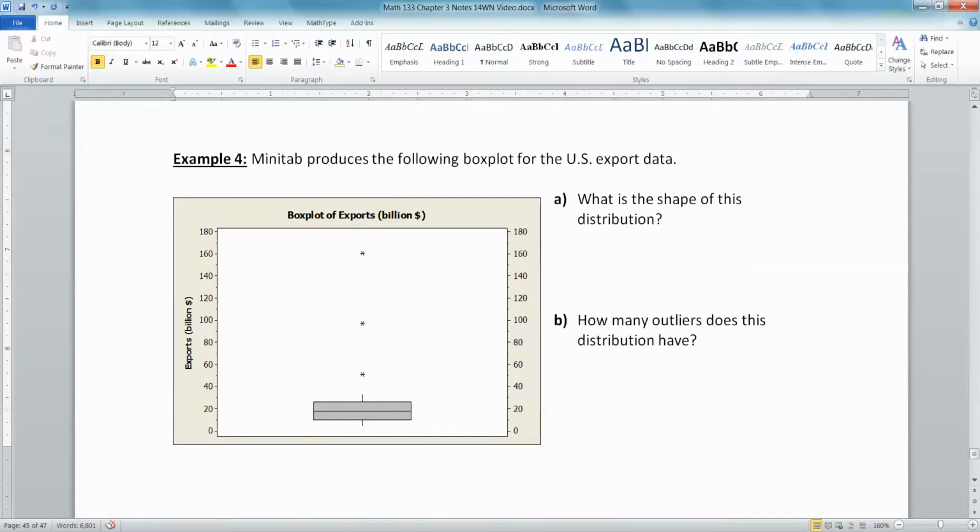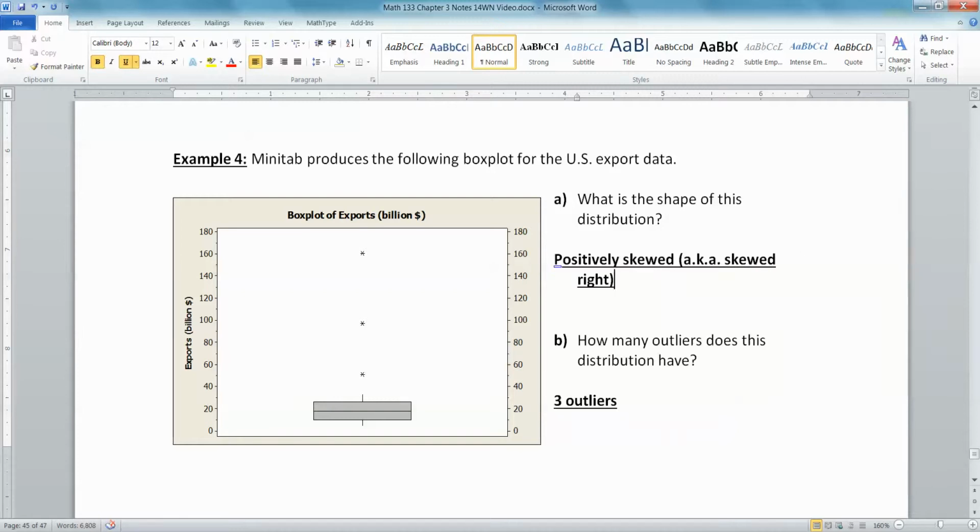All right, now this is the box plot for the U.S. export data we've seen several times in Chapter 3. Now the first question is, what is the shape of this distribution? Now remember, the low numbers are down here. The high numbers are up here. And you can see that we have a super long whisker when you count those three outliers, which, by the way, is the answer to this question. I kind of have this out of order. All right, so there's three outliers, the three stars. And when you count those as part of that whisker, this is very much skewed positively, or positively skewed, aka skewed right.